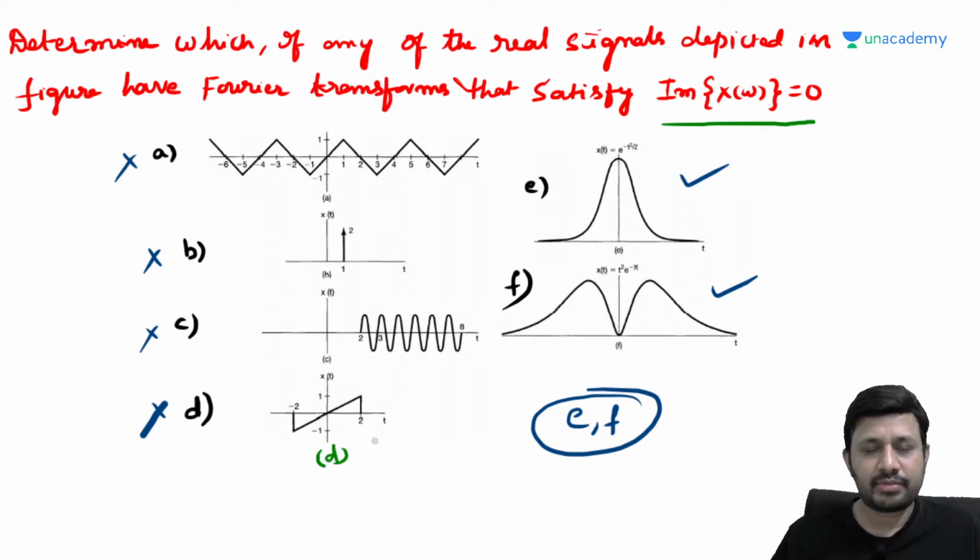Shall we go to the next problem? Please give your reply. B, C. B, C are neither even nor odd. Please give a reply so that I can move forward. Same problem. Yes, exactly. B, C are neither even nor odd. Come on.